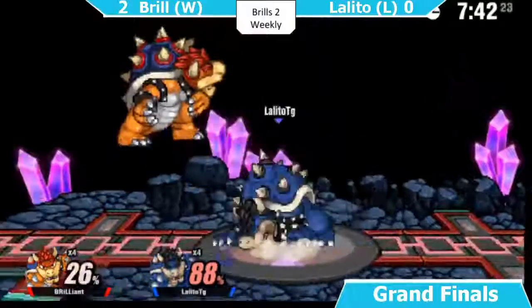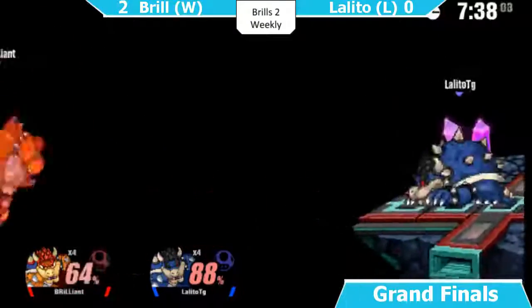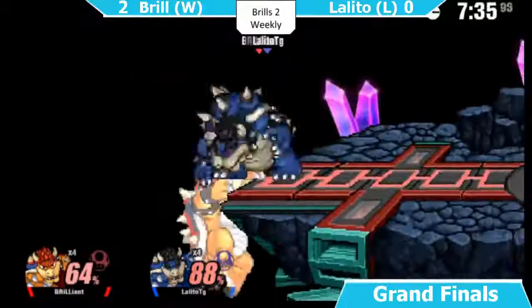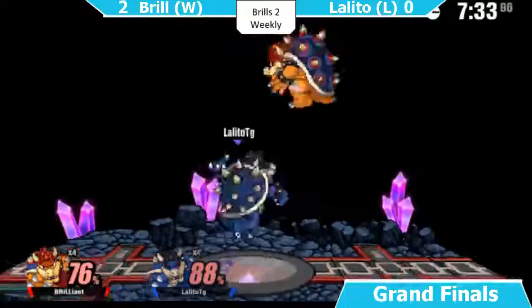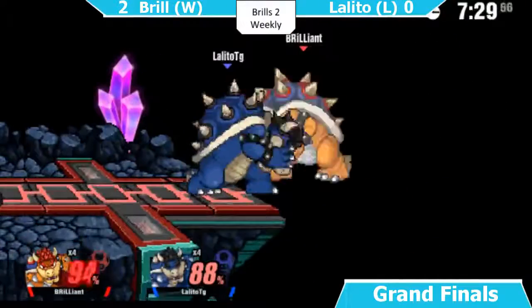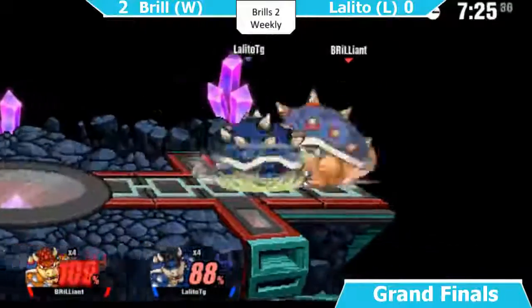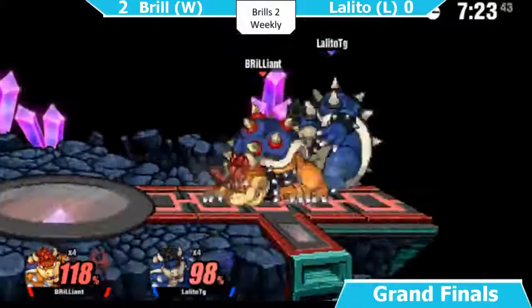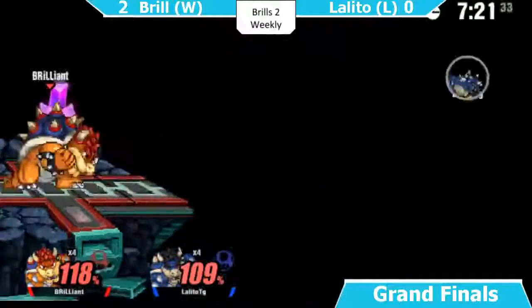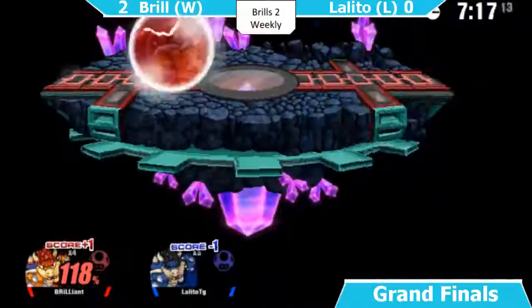And Lalito already taking an 88%. But he just gives Brill 64%. That's how, Brill barely misses. Brill barely survives that S-Match. Ooh. This is the Bowser Ditto matchup. This is a very, very volatile matchup. Brill elects to throw off stage and does kill.